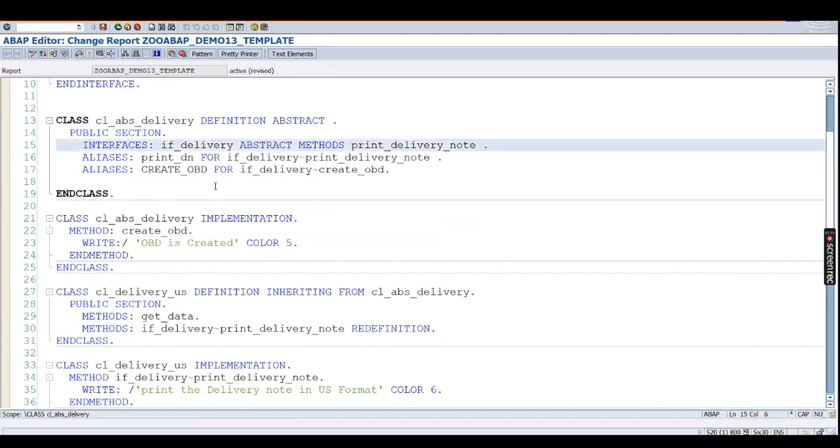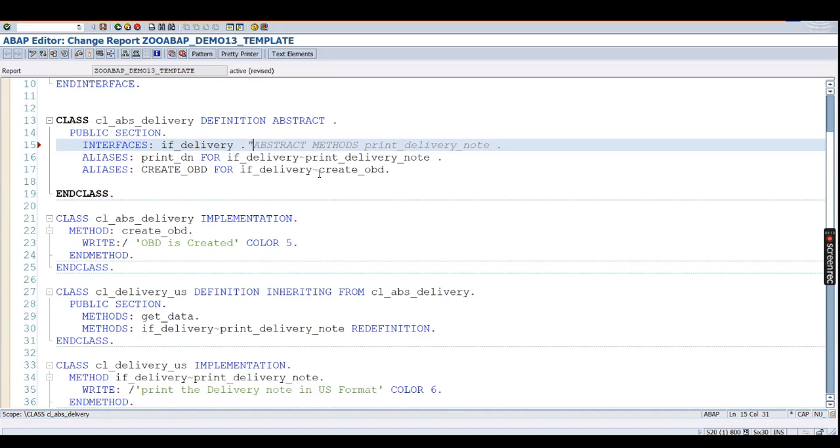You have made it abstract, right? Can you comment this one, after delivery? Do you want me to comment the interface IF delivery completely? No, not full, a half line comment. This is what you want, right? Yes. And now can you try?